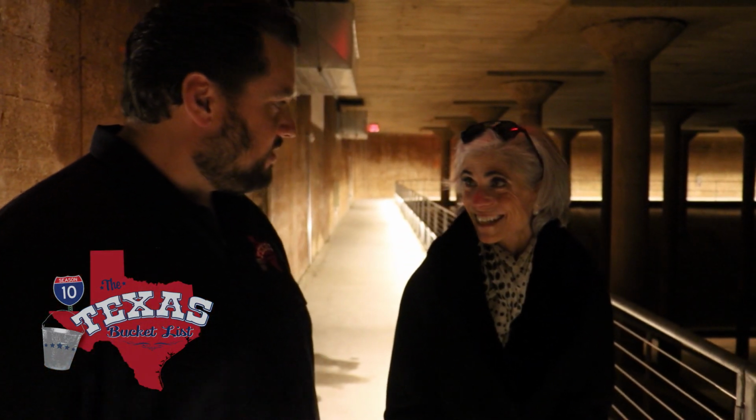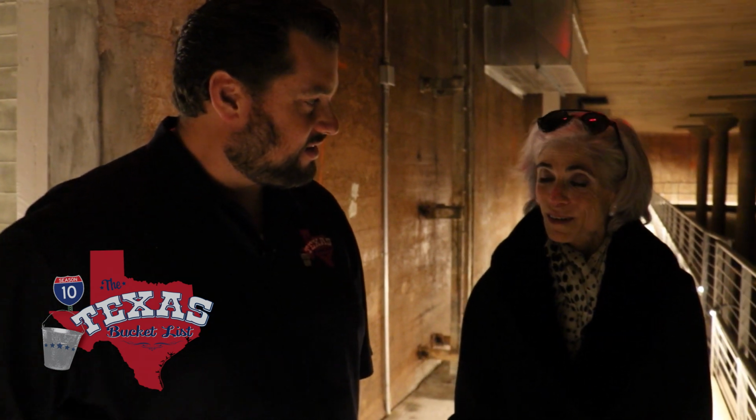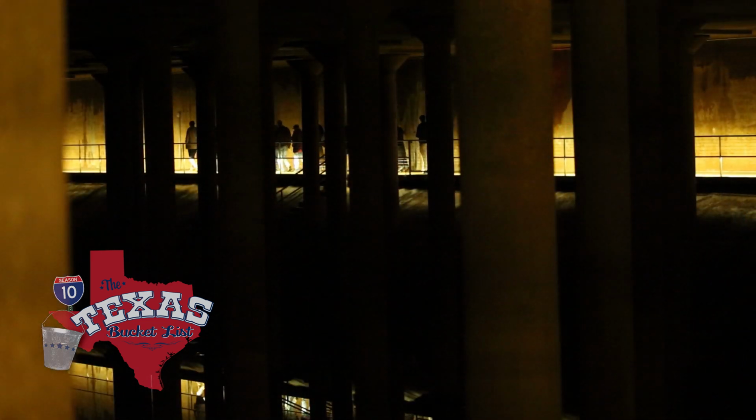For nearly 100 years, this 87,000 square foot cistern held on to 15 million gallons of water. It's something that sounds so antique that you would not expect something like this to be in a city like Houston. So it's a real phenomenon, and it's just like all of our other attractions. It's a great thing to see. I mean, you have magnificent buildings and great things like the Astrodome and such things that were the eighth wonder of the world, and still we have these much more industrial places that are equally interesting.